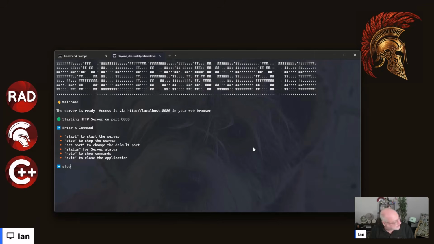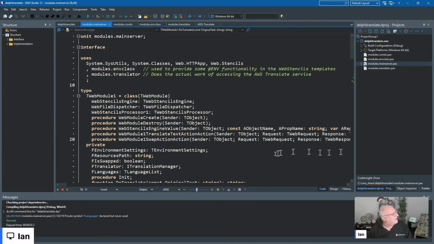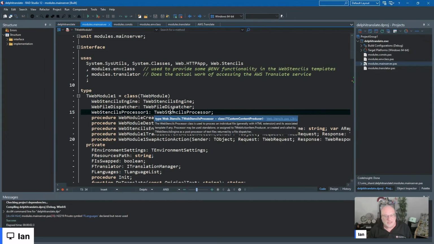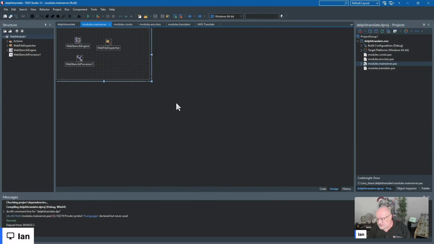So I'm going to stop the server, and I'm going to move this over here. Otherwise, we get all sorts of weird stuff that I don't want you to see come up. And in a moment, it stops, which it does, and I'll pull up the actual program. So what we have here is a web broker app, and you can see that. I'm just going to move that so I can see here.